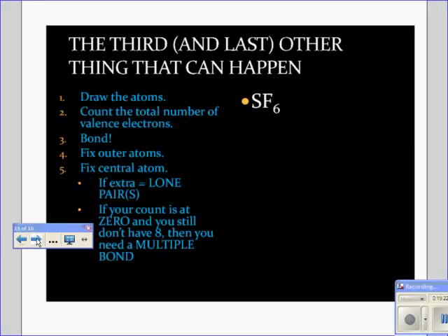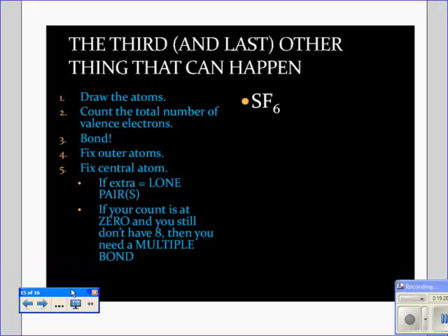One last possibility, and then we will spend all of tomorrow, and you can ask as many questions as you want and work on this and get better at it.